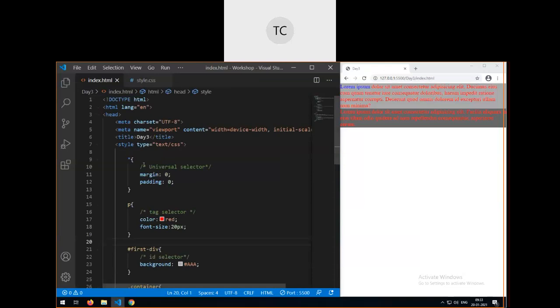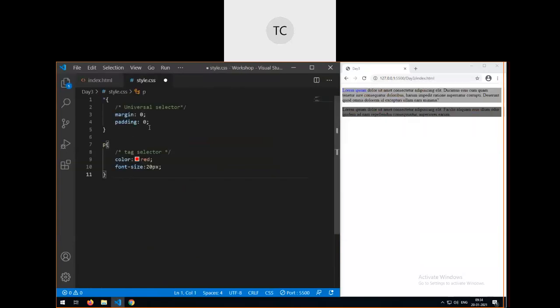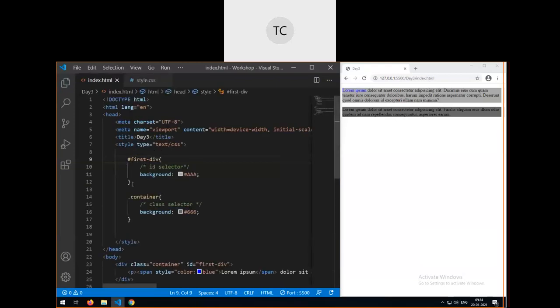So for example, let's say I want to apply this universal selector, okay, and let's say a paragraph also. These two things I want to apply in multiple pages. Then I'll cut this code and I'm going to put that code here in the style.css file. So look, when I remove that code from my page, you can see margin and padding has been applied again. So we have empty space on top and left side. And even my paragraph text is not red now because I have removed that code.